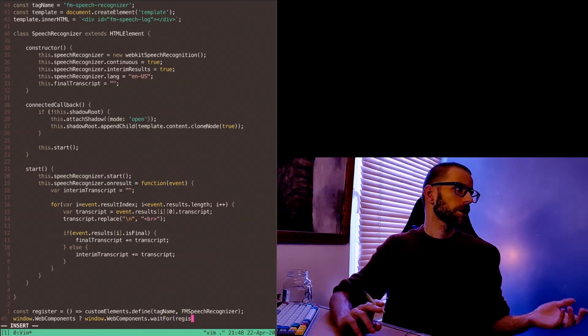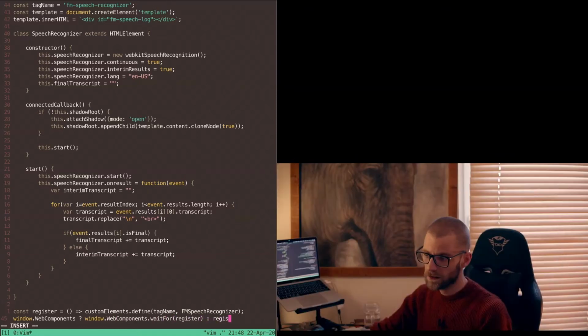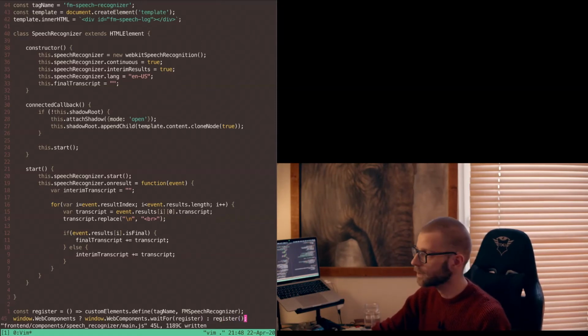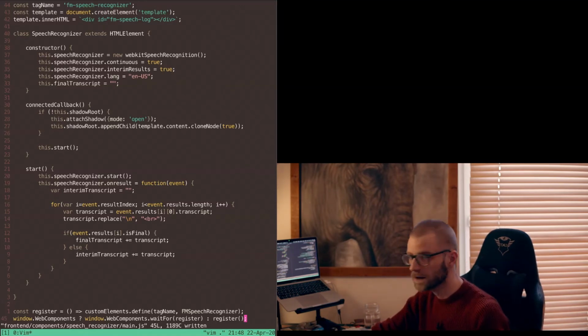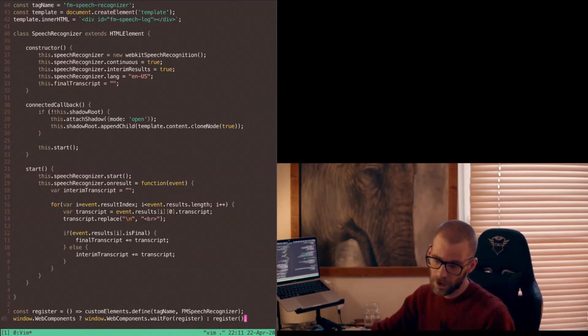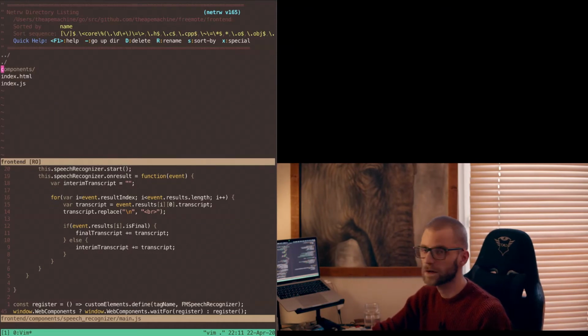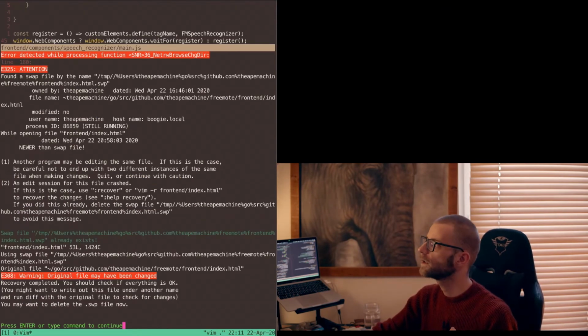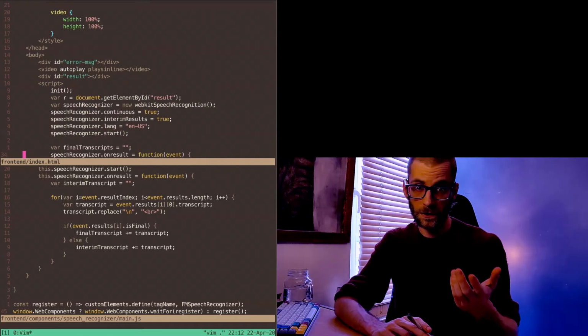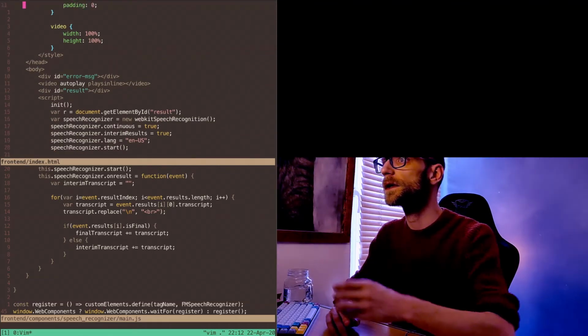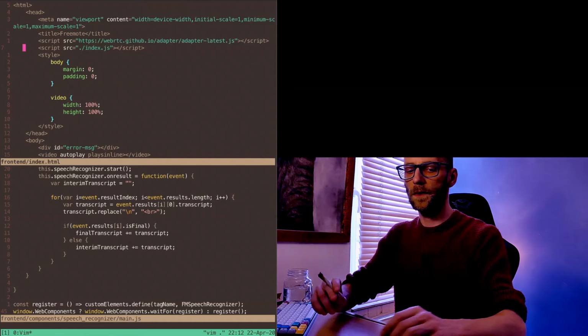The reason I'm going with web components, again, besides the fact that I hate frameworks, is I just really want to explore them. And since we're targeting modern browsers anyway with our speech recognition and that kind of stuff, we can be relatively sure that they are supported, especially using the polyfill, which will add support for browsers that do not. I'm not sure if they will do that for every browser, but at least the ones that we really care about.